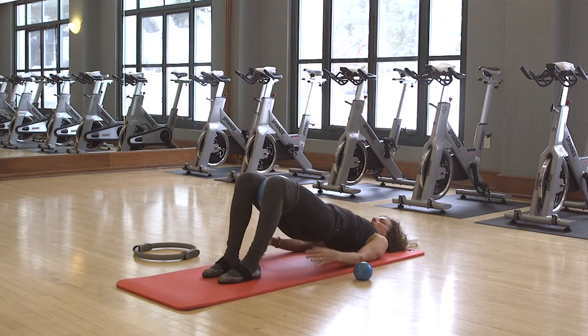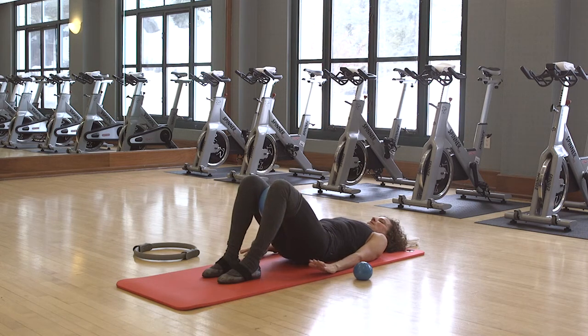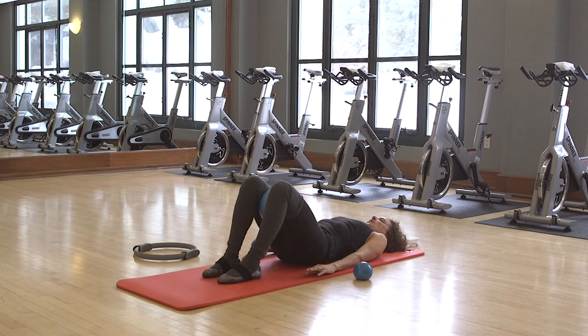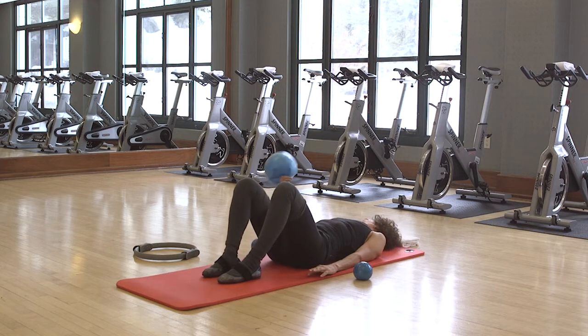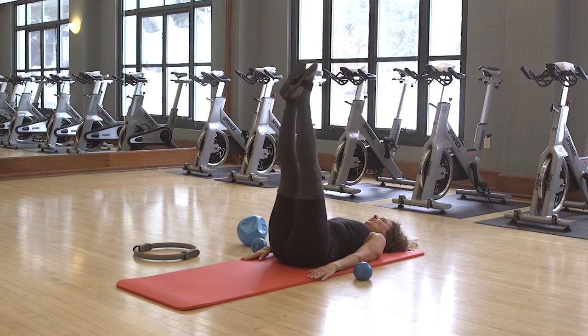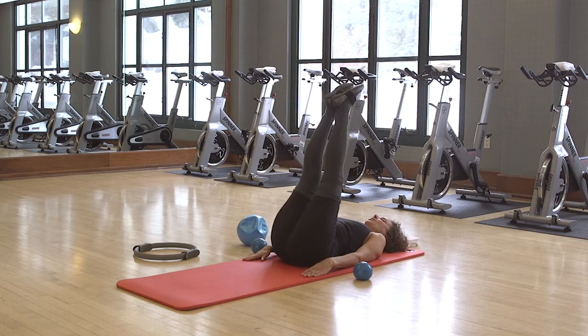Glutes get a lot of work. They are the largest muscle group of everyone's body. So I was glad to know that I'm anatomically correct there. Pull it all the way up and then bring it back down. And this bridge will help you with exercises like rollover. So continue on bridging, or you can practice the rollover. So now when you do a rollover, you'll know whether or not you are bridging right.